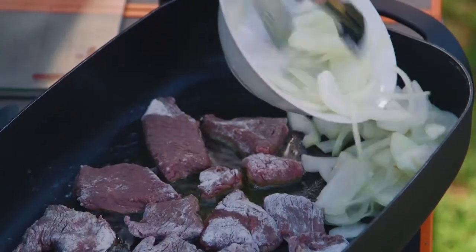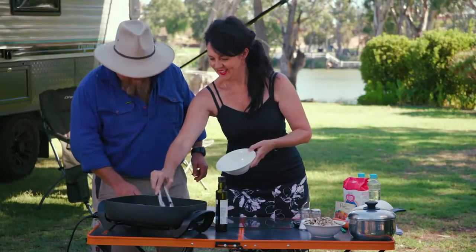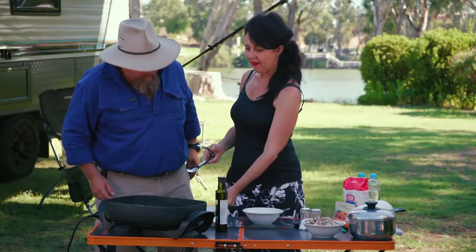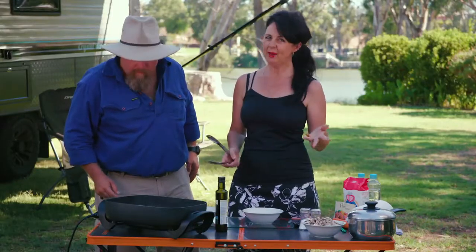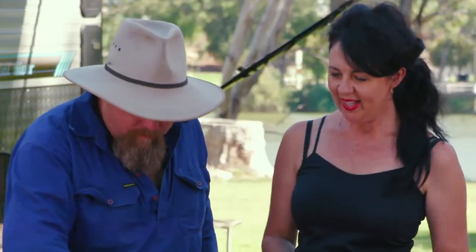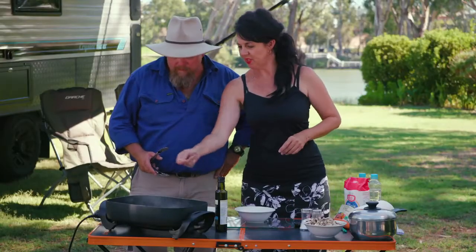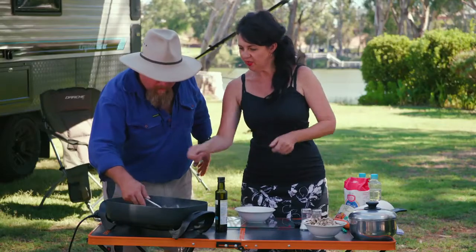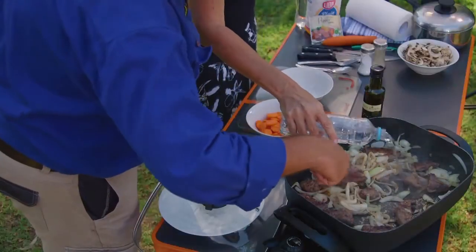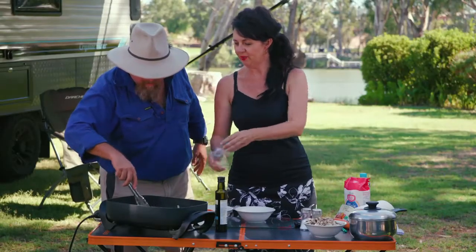Just chop the onions up pretty roughly. It's bush cooking at its finest — bush cooks, not chefs, that's how I say it. You can't smell it at home but it's starting to smell pretty good here. Then we'll throw in some carrots and cover it with a bit of water — probably a couple of cups — and simmer it along for about an hour to an hour and a half. Throw in your mushrooms and you're pretty much ready for dinner. Just cover it nice in the water because the flour we seasoned it with before will make that nice gravy flavour through it.